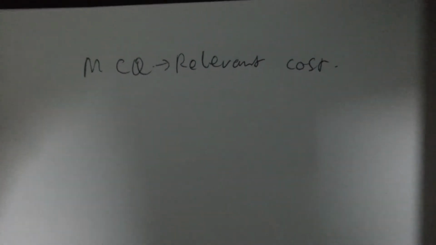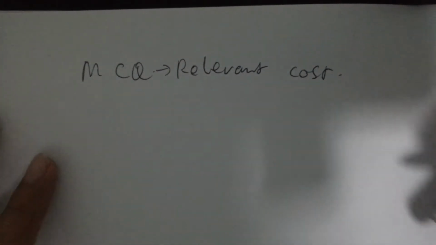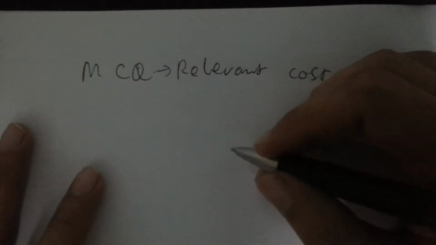I have more or less come to the end, but before I really end, I'm going to also explain to you the MCQ question where they have tested on relevant costs. Now, time is very short. I'm not going to go through with you a long story about how to determine what is relevant cost and what is not. There are not many examples that I can give you now. I'd like to quote a few key things about this.